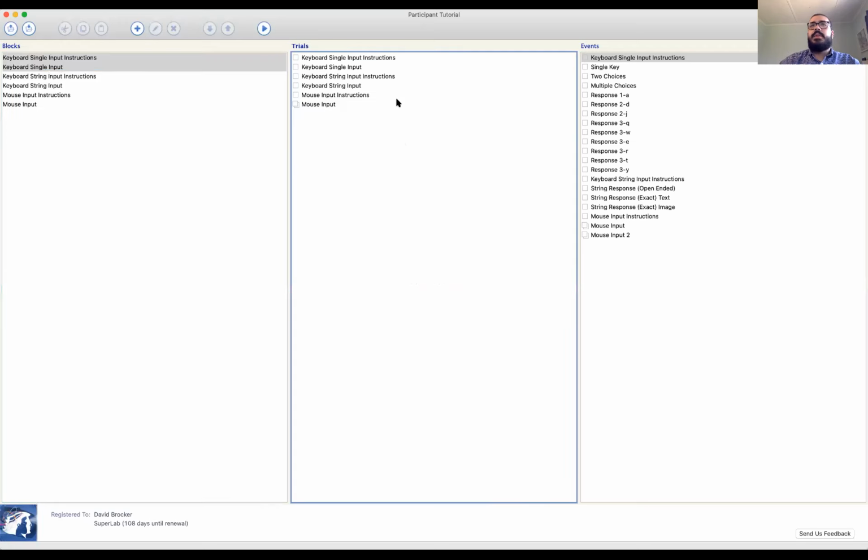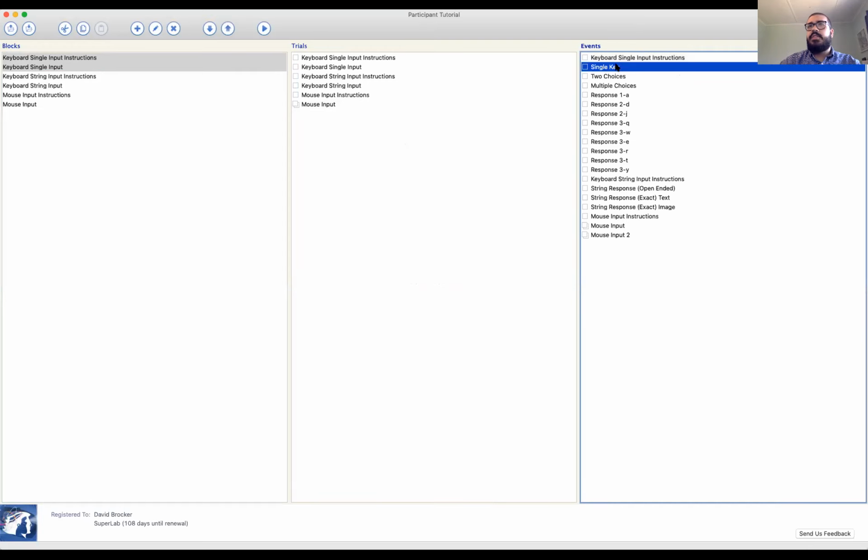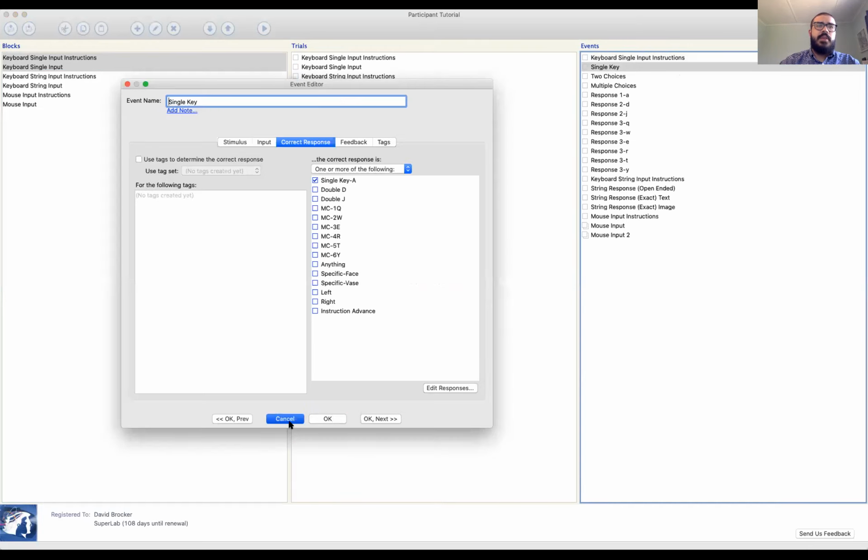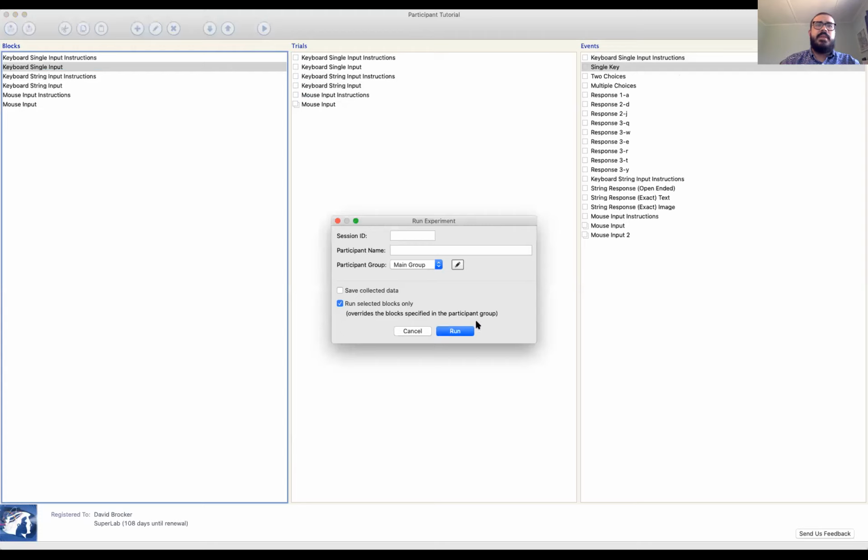So now we'll jump gears, and actually before we jump gears, let me give you a use case for each of these things. All right, so what I'll do is I'll just run this block by itself now. And then say, in this case, press A to advance. This could be something where in an instruction, it could say, when you're ready to begin, press this. That could be there so that you limit participants from just pressing whatever they want to get the experiment over with. Now you actually give them a specific key to press. So press A to continue, perfect.